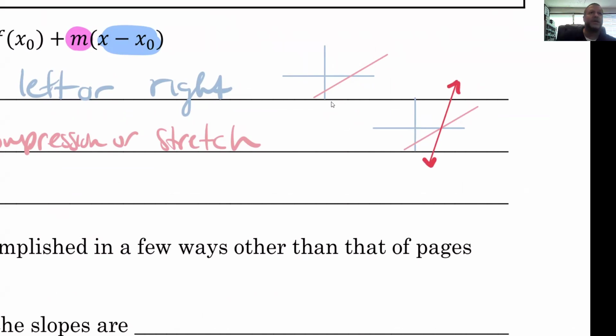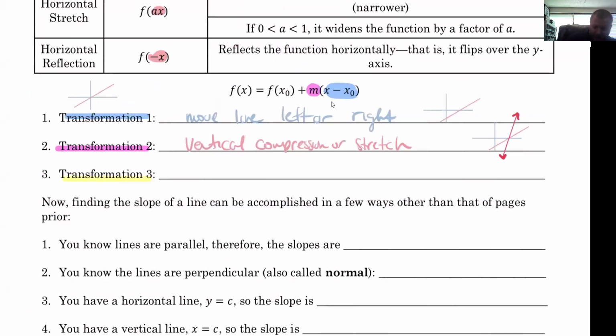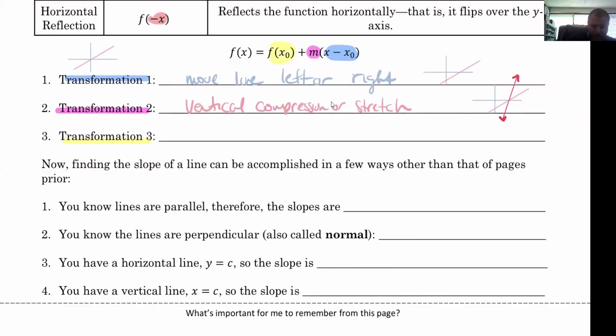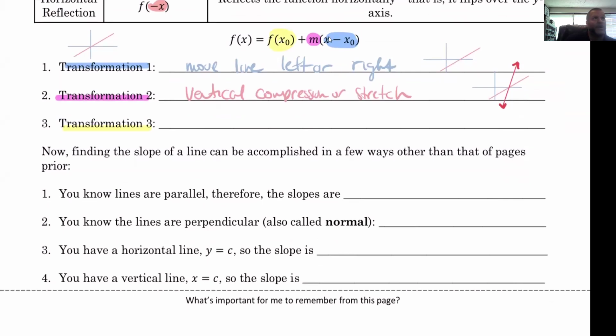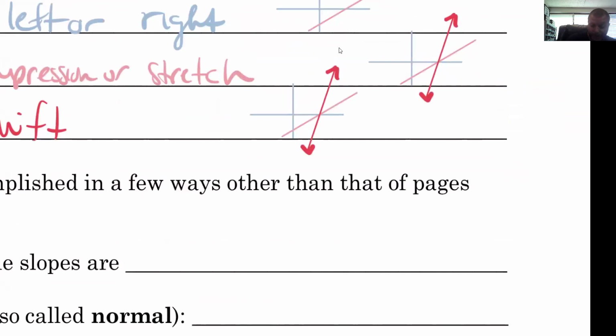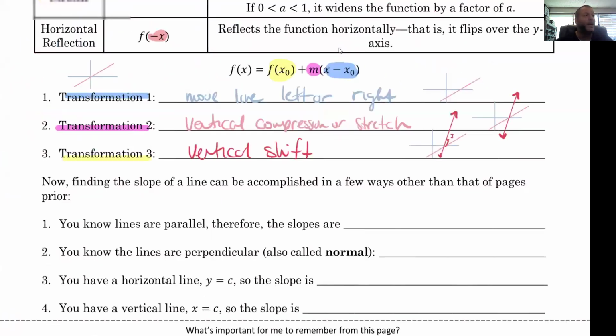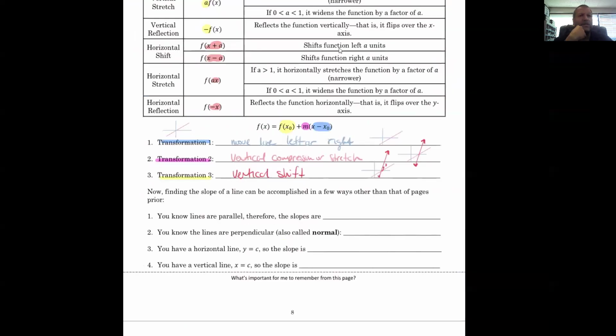I'm stretching it vertically. And then finally, our last transformation, this addition. So I'm adding on to a function, I'm adding on to my y values now. So this is going to be a vertical shift. I'm going to take my function here and maybe shift it up 3 units or something like that. Who cares how much I shift it up? But everything's going to move up 3. So now that original y-intercept is no longer the original y-intercept. It's moved up 3 units. Everything shifts up 3. So that's what Taylor's form of a line does. It maps the transformations that our function takes.